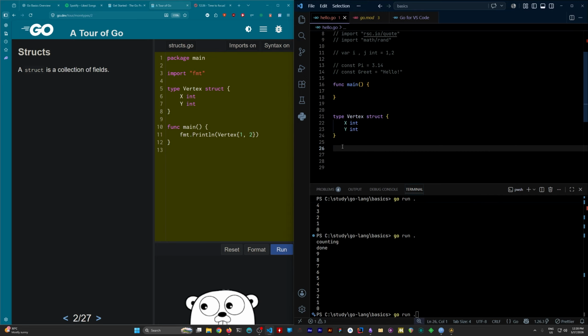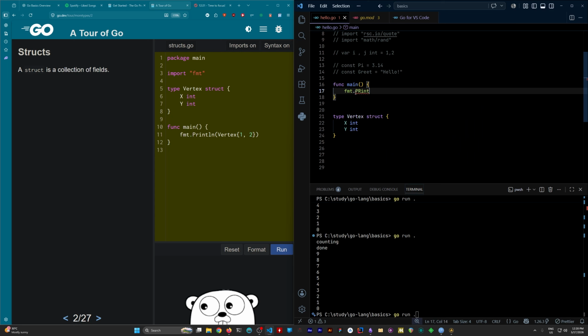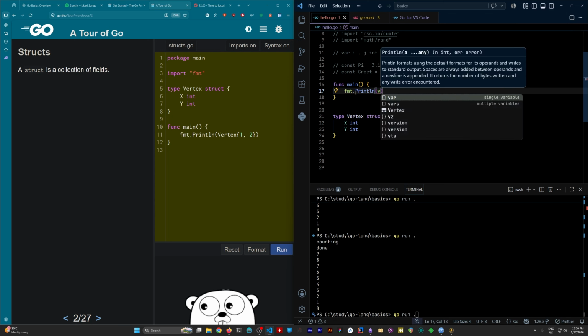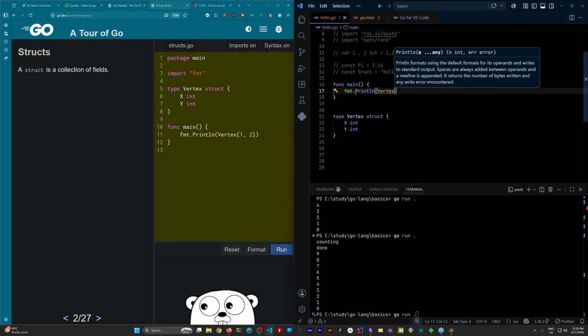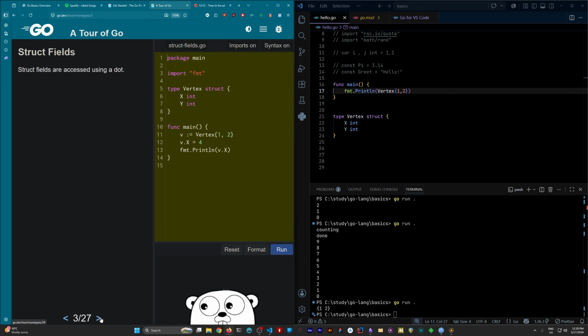And then here, fmt.Println(Vertex{1, 2}). Field values. Okay, seems like an object. A struct is accessed using a dot.